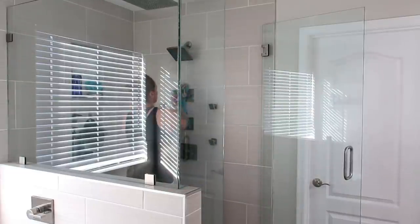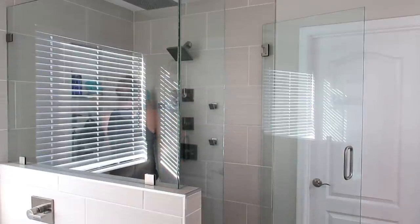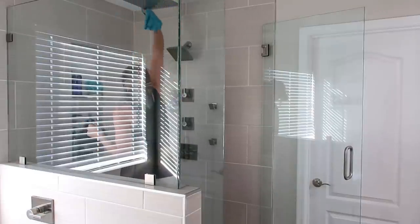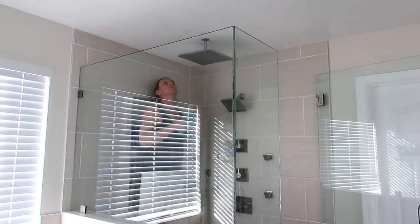Whenever I do the glass, I just use that polishing cloth to wipe down the fixtures real quick. Again, just trying to keep up on that hard water buildup. And I don't normally do anything with that top rainfall shower head because it's not getting water on it all the time, so it doesn't typically get any kind of buildup. But I went to give it a quick wipe and realized that it needed to be dusted on the top.